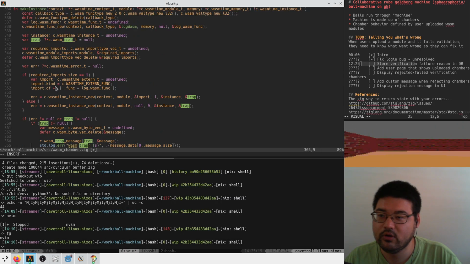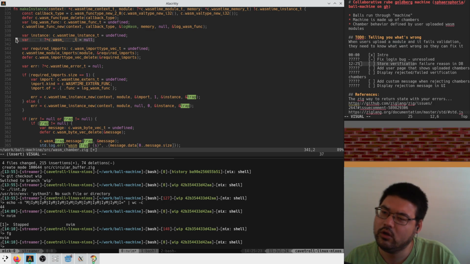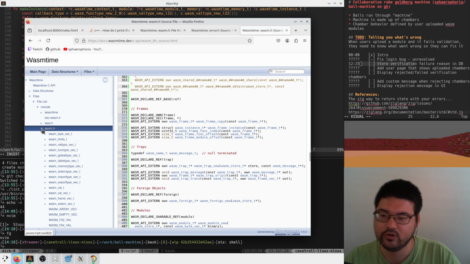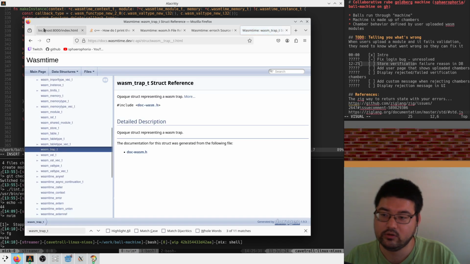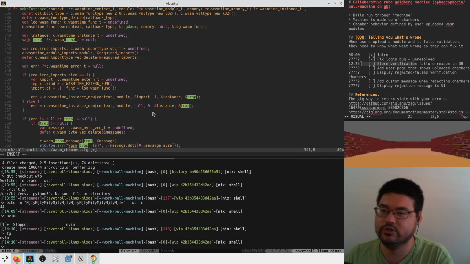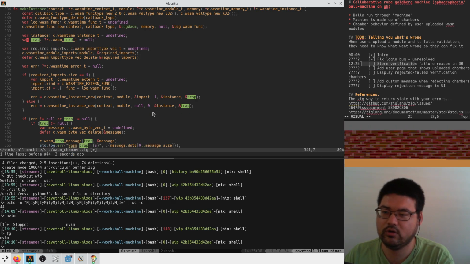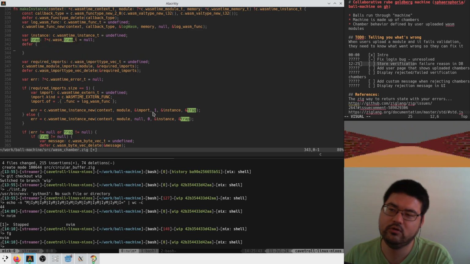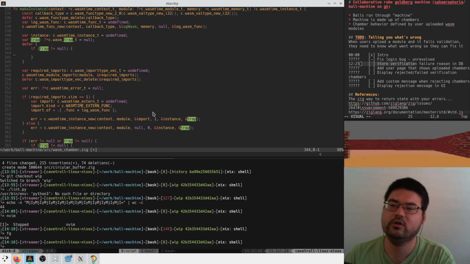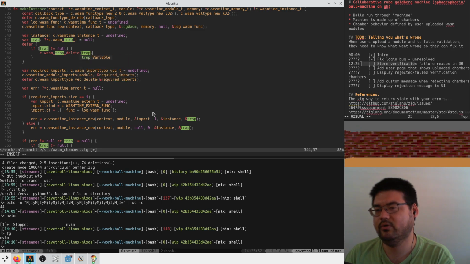Where does this trap come from? Oh, because we allocate the trap up here. Wasm trap T. I feel like we do need to do an if trap is not equal to null, C wasm trap delete trap.